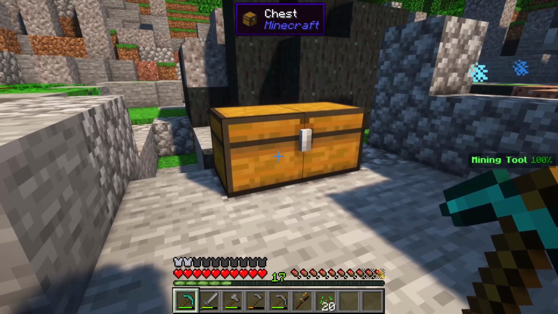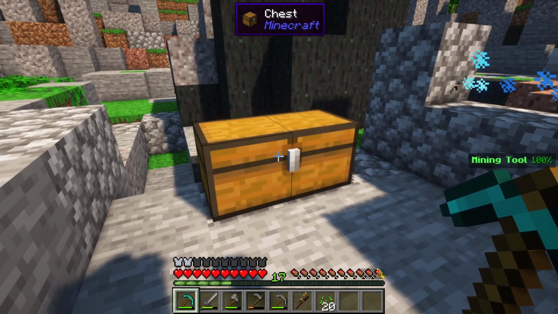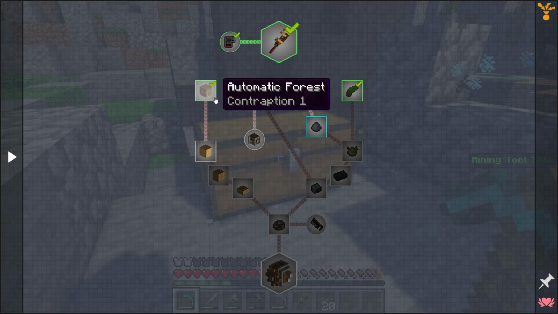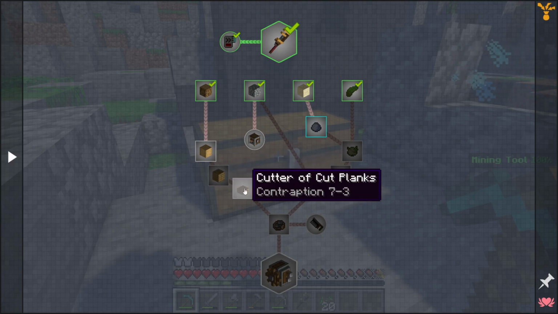After what seems like 15 years of crafting, we finally have everything we need to build the wood farm to start off with. Now, this is just going to be a farm for logs, but if you look at the quest line here, the first thing they want you to do is get logs, and then they want you to strip the logs down, then convert the stripped logs into planks and the planks into slabs.